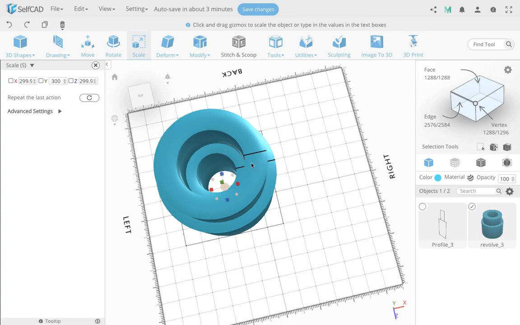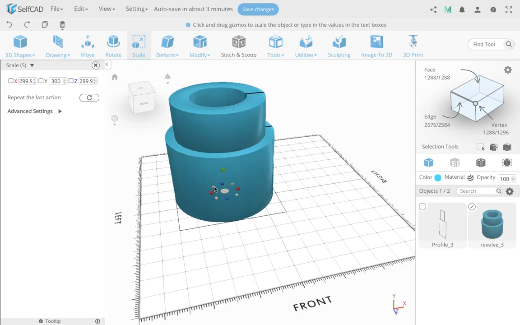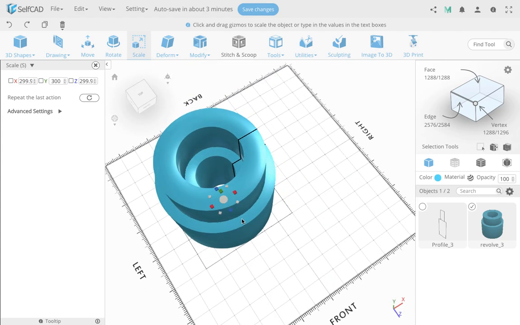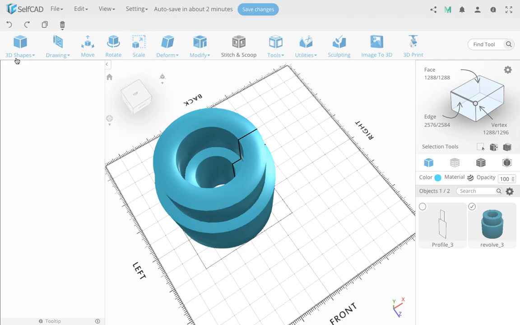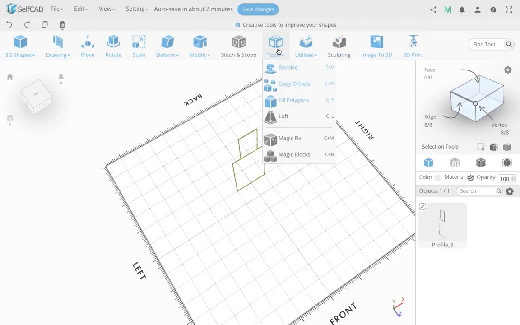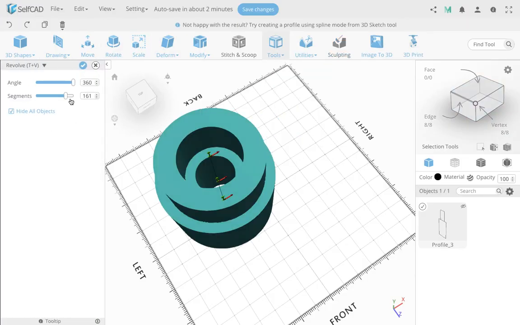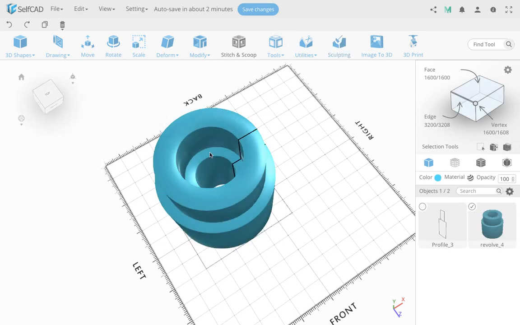That depends on the amount of segments I create. When you create something rounded, if you don't have enough segments, or sometimes it's not even numbers the way it is, it may sometimes round. If I would add more segments, it would be exact 300. Actually, we can give it a try. So if we go to Revolve again, let's see if I do it to the max. And now we're going to get, you don't have to do it to the max.